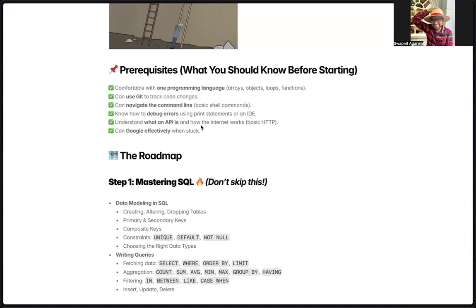Okay, someone has asked, as a backend developer, do we need to focus on writing raw queries in SQL or use an ORM for database interaction? So the answer to that is you should know how to write a raw query, and that is where step one focuses on. Once you know how to write the raw query, in a later stage you can move to ORM. But think like this: if you don't know the basics, then any abstraction that you work on at the top will always be shallow. So it's always good to go in depth, because if you run into any issue, your knowledge of the depth of the concept will actually help you and set you apart from other developers out there.